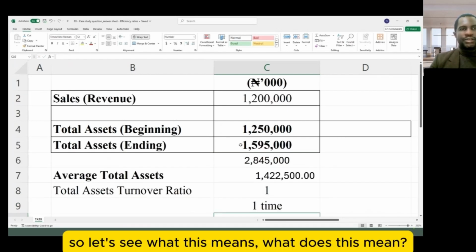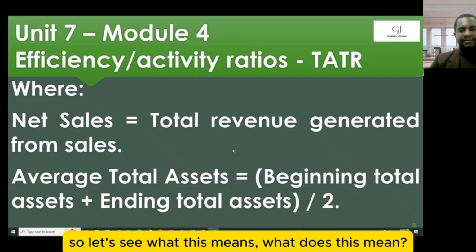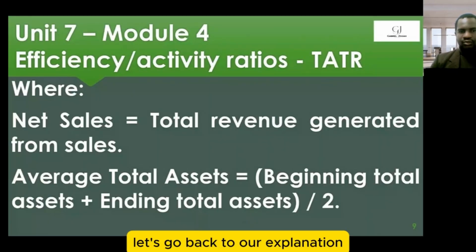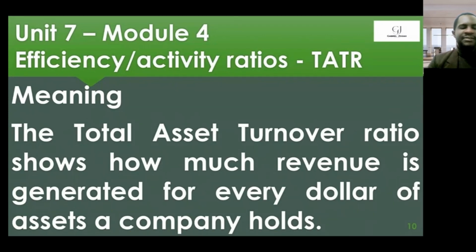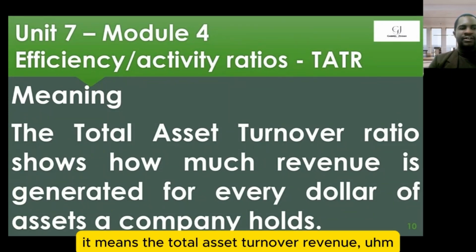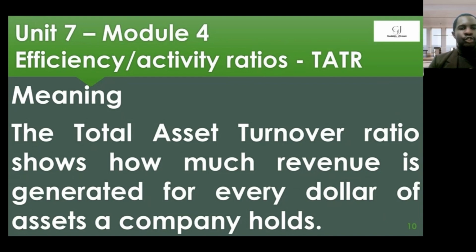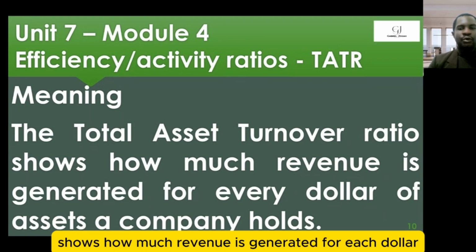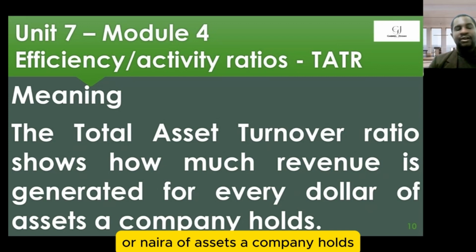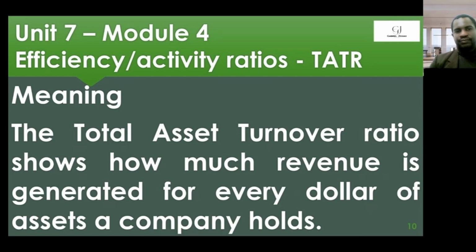So let's see what this means. Let's go back to our explanation. The total asset turnover ratio shows how much revenue is generated for each dollar or naira of assets a company holds.